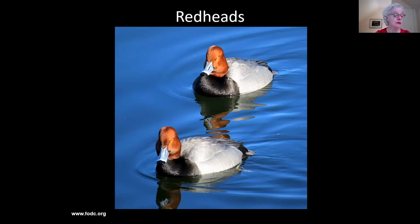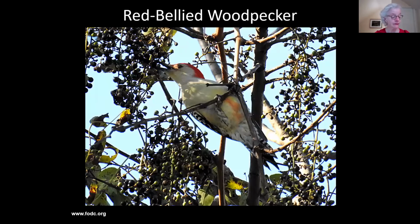Now the next surprise will be, what bird is next? Aha, the red-bellied woodpecker. These again are a southern bird, and they arrived here in the 1990s. They're now sighted as far north as the northern counties in Pennsylvania and lower New York State. They are here year-round now, and they eat insects and fruit and berries.